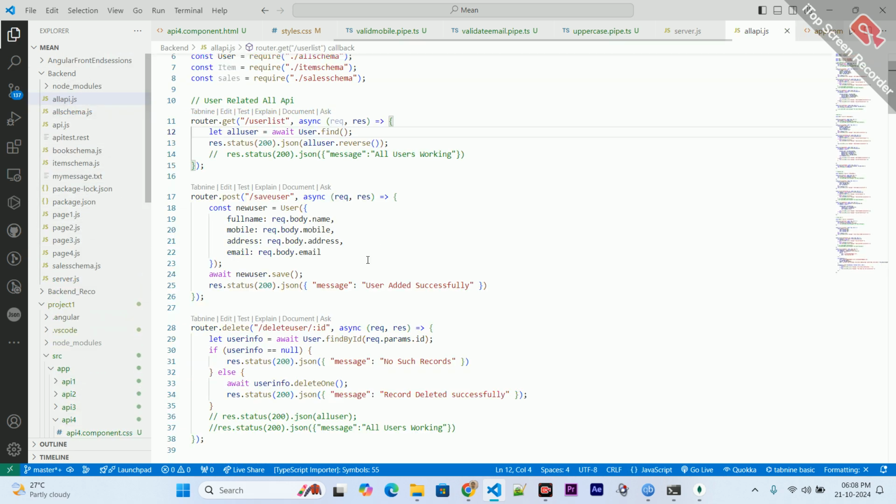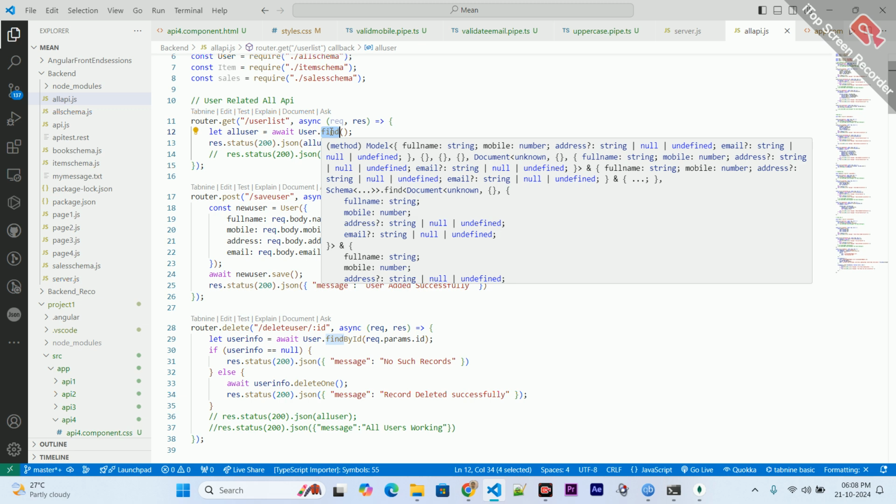So let's go back to allAPI. You all know the routing part in the backend. Here we get started with the router.get method. The get method fetches the details of the user list, right? For that we have an async function. We use the collection method user.find.